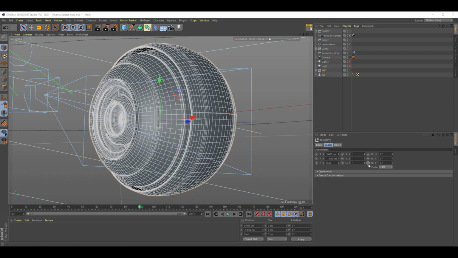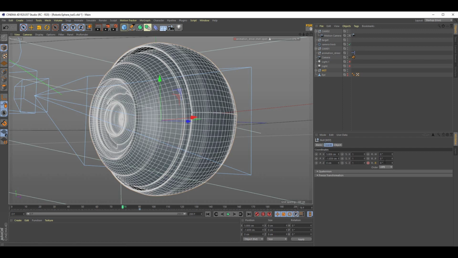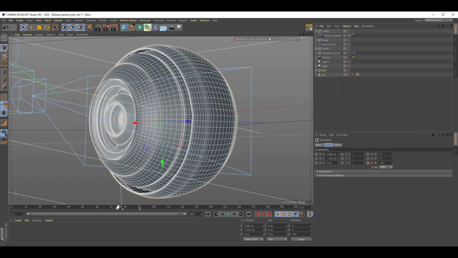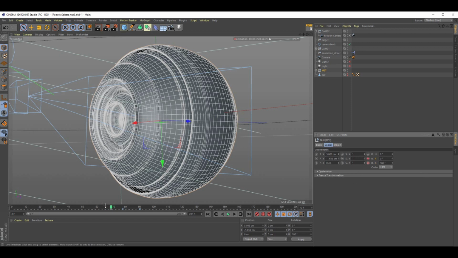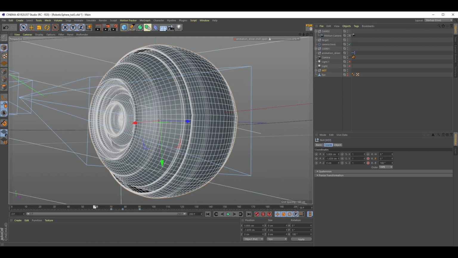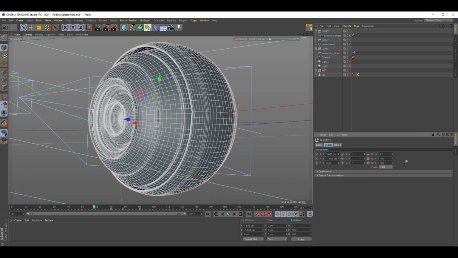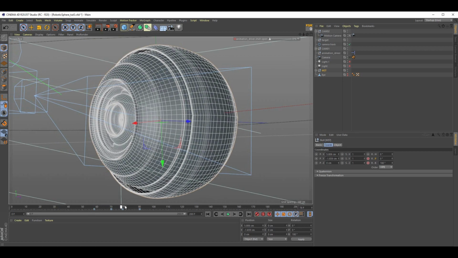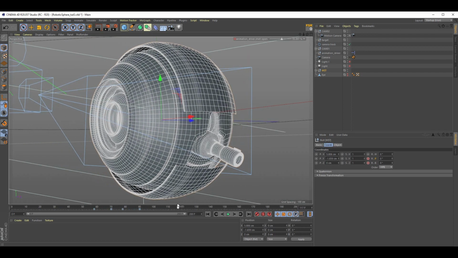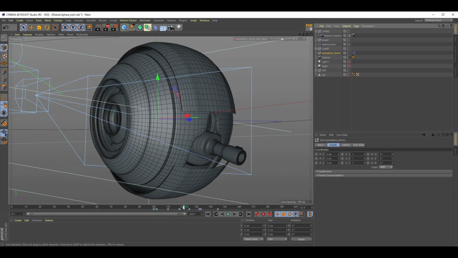So at 90 here, I'm going to set our first keyframe on rotation B. Okay, and then I'm going to bring him back to about 12 frames earlier, 78. I'm going to turn him to 180. So then 8 frames before that, at 70, I'm going to set a keyframe on our rotation P. And again, another 12 frames before that, we are also going to turn him 180 degrees. So essentially what that has done is it's causing the secondary animation where he's going to flip, pause, flip again, and then open up.